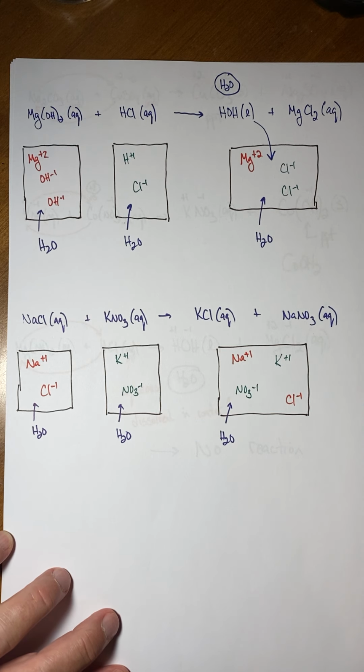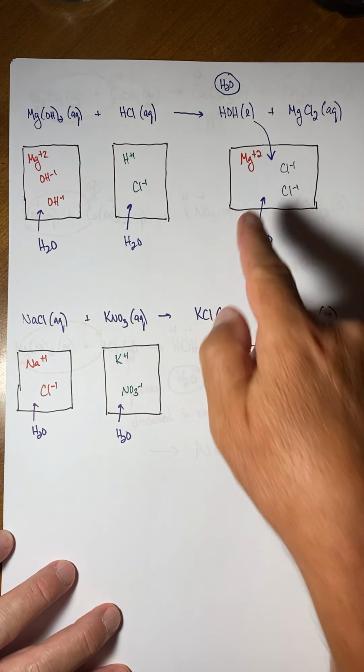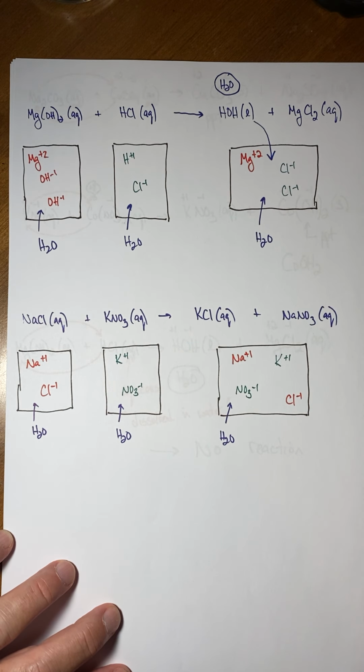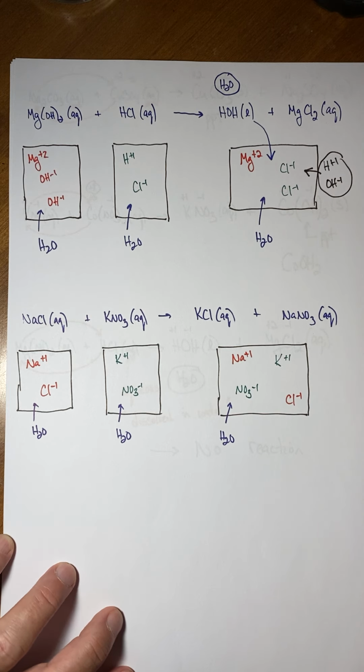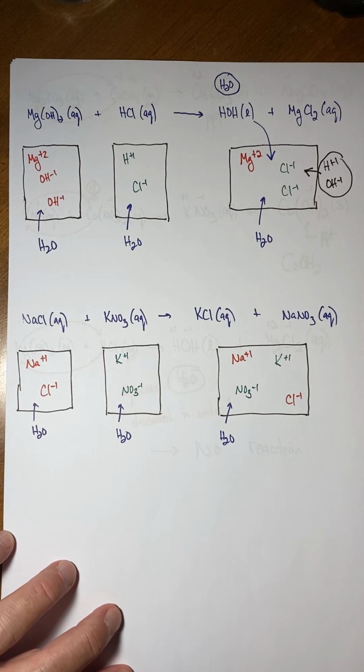Now, this is going to go a little bit above your pay grade because you might be going, well, Stan, what happened to the hydrogen ion and the hydroxide ion? I don't see them over here. So there was a change. Well, what water does, water breaks apart into hydrogen ions and hydroxide ions ever so slightly. So these guys are actually in there. Now, this is something that we talk about in grade 12 chemistry. So as of now, I wouldn't worry about that, okay?